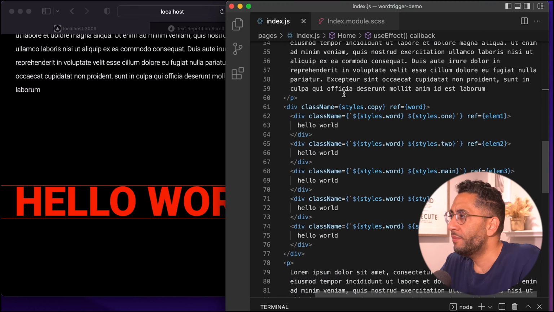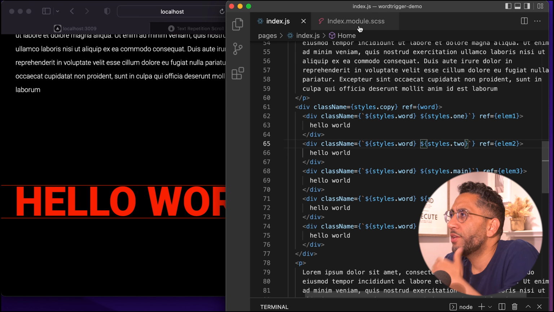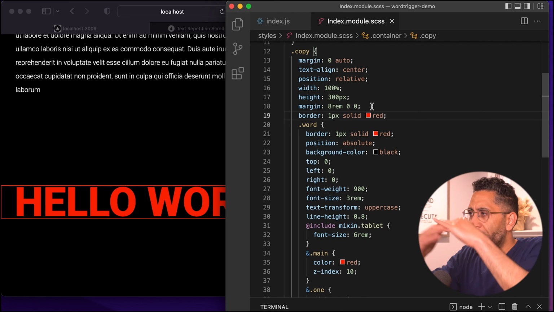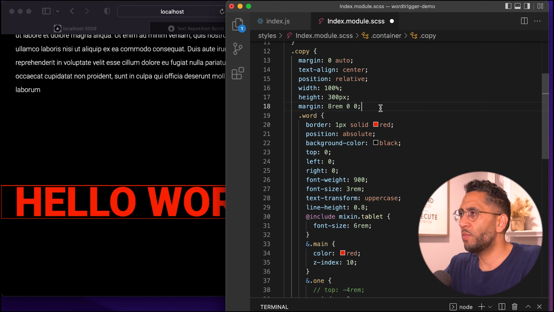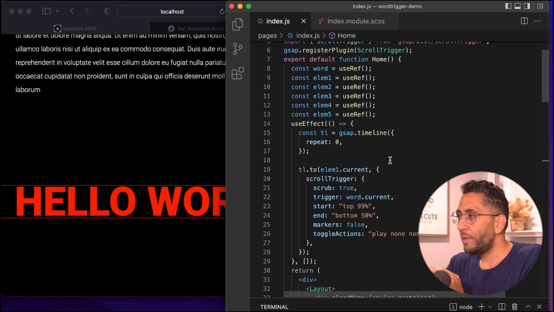Wait a second. Do I have this right? No, it's on the copy. So that should be okay. Let me just make sure that my copy is not, this is really the word. Yeah, it's fine. So it's all in the same. There's no really spacing. It's fine. So this is where it's at. So we got the word.current, and that's what we're going to do.